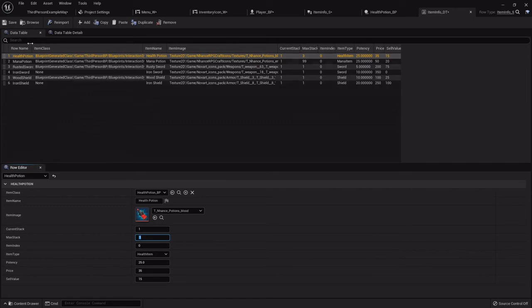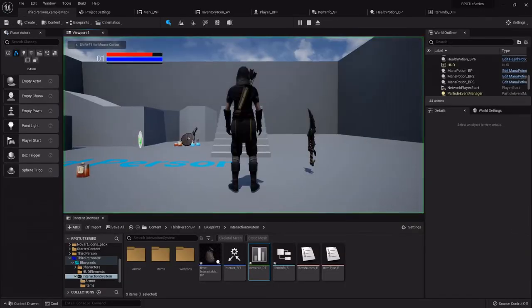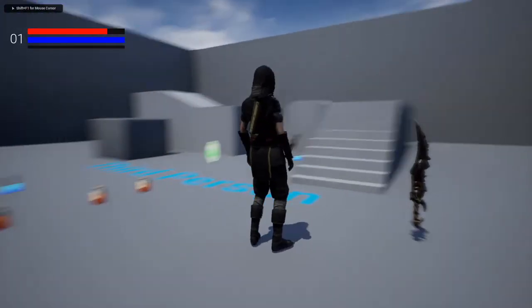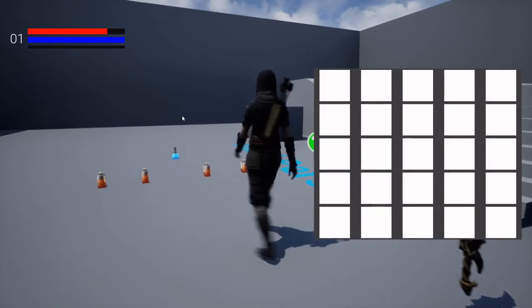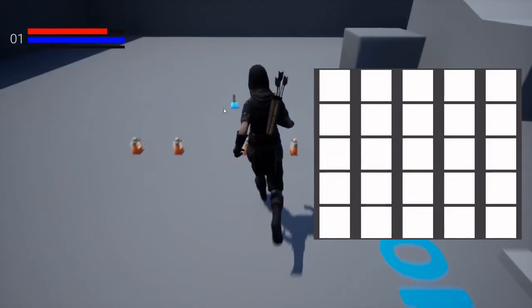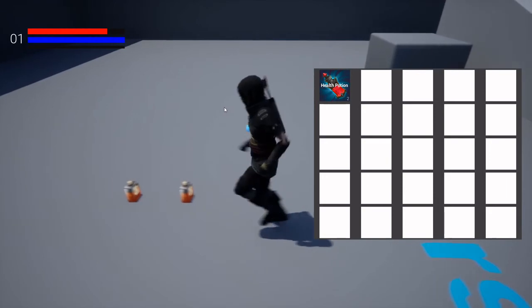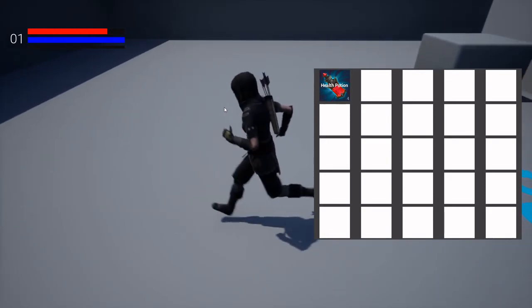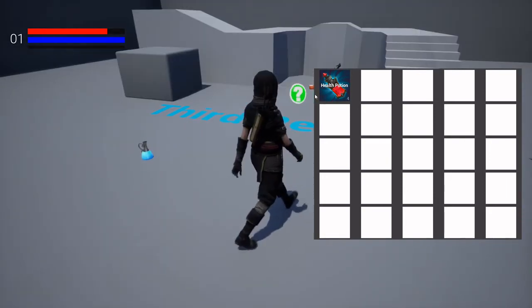So I'm going to set my max stack to 3 real quick. You don't have to follow along with this part. This is just a test real quick. So 1, 2, 3, 4. What you doing?